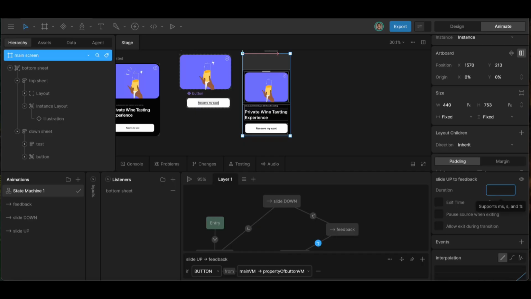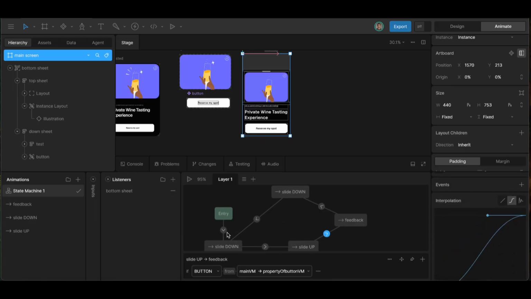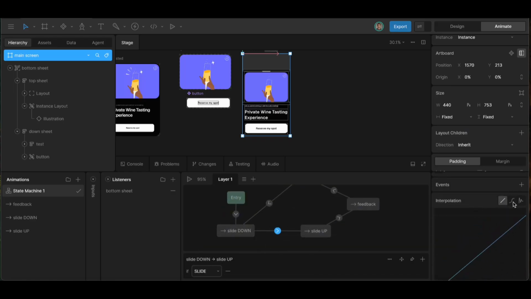So I'm going to give this maybe 15 milliseconds, same as this 15 milliseconds. I'm going to add population to this, same as this population 350.